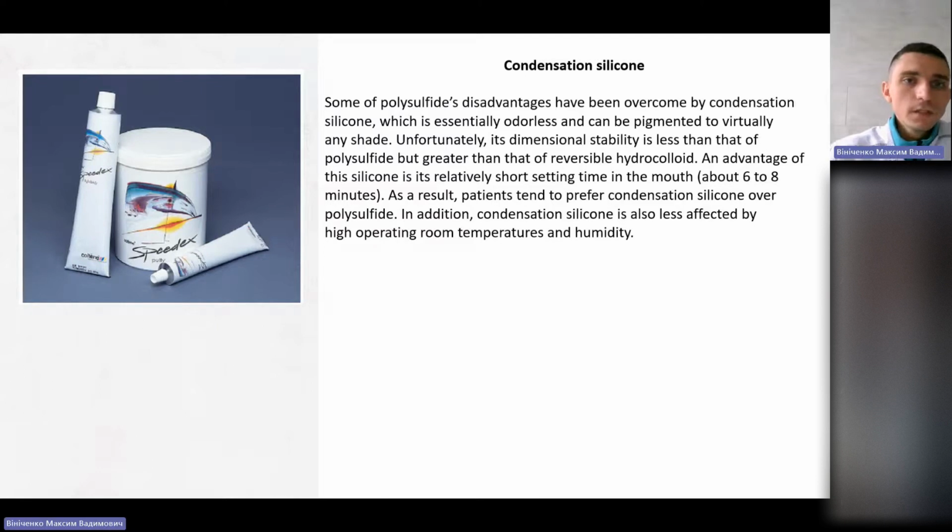Some of polysulfide's disadvantages have been overcome by condensation silicone, which is essentially odorless and can be pigmented to virtually any shade. Unfortunately, its dimensional stability is less than that of polysulfide, but greater than that of reversible hydrocolloid. An advantage of this silicone is its relatively short setting time in the mouth. As a result, patients tend to prefer condensation silicone over polysulfide. In addition, condensation silicone is also less affected by high operating room temperatures and humidity.